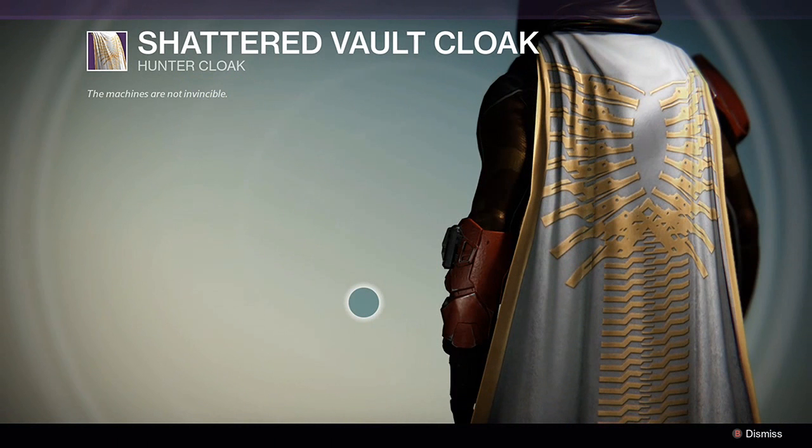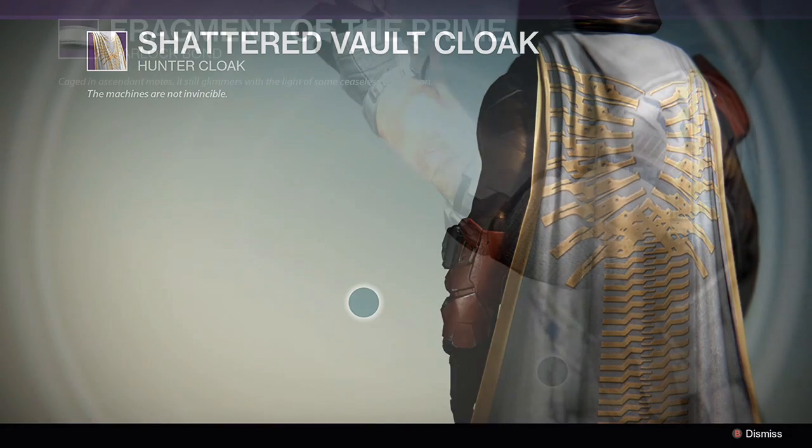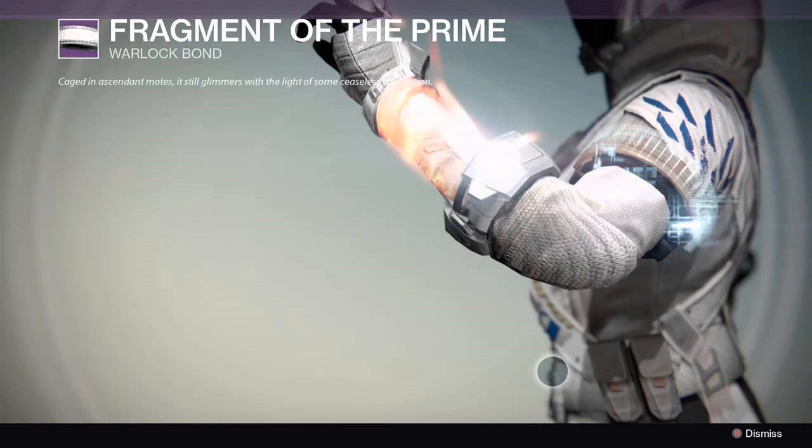And for the Hunter, you get a special cape called the Shattered Vault Cloak. It's awesome. Now for the Warlock, you get this awesome Warlock bond, which looks like it is on fire. It's called the Fragment of the Prime.